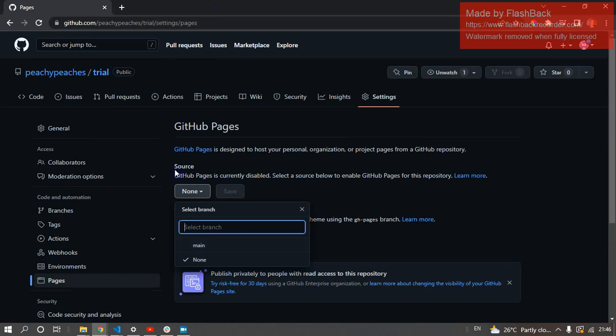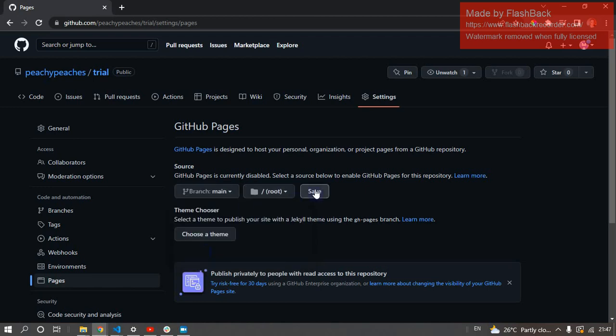Your source is basically telling Git Pages where to get the code you want to host from. So if it's in your master branch, or you created another branch, you go to that branch. But the branch where that index.html is, is my main branch. So you do that, and then you save.